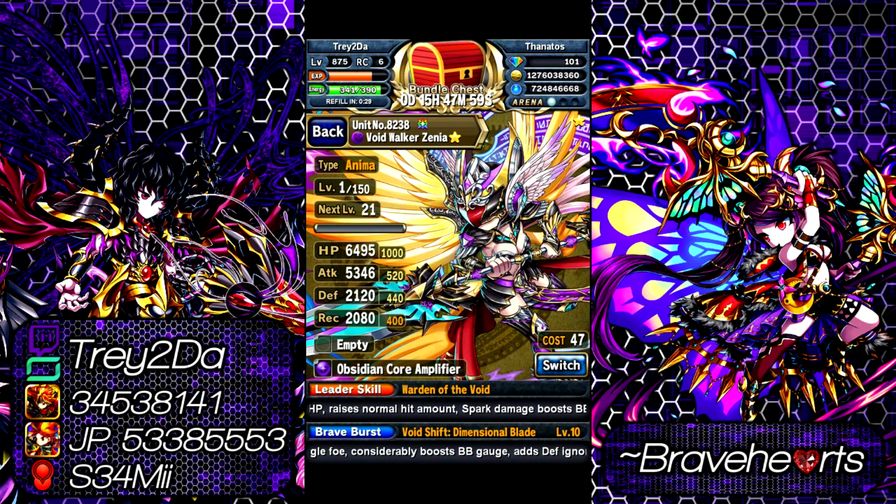She has a single target steal, 25 hit BB. Going to take you 20 BCs to fill that up. 1000% damage modifier on that bad boy, and it's 2 on the drop check per hit, so it's going to be 50. Alright, 50 drop check total on that one.